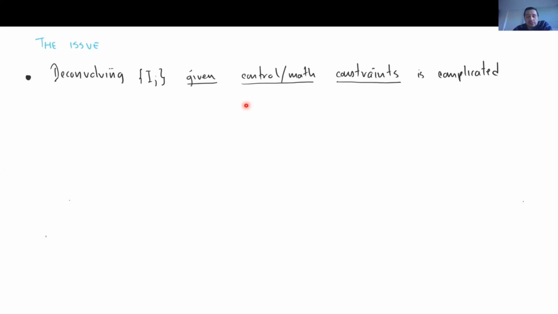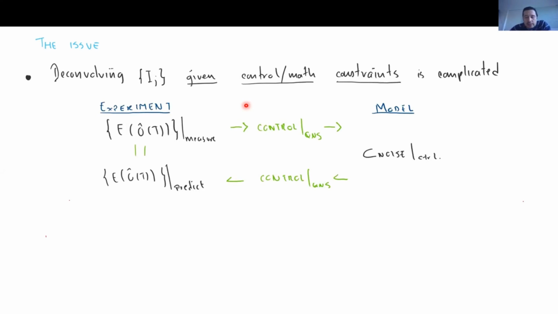Maybe you have instantaneous pulses, or your pulses have some Gaussian profile or some Slepian profile, you name it. And given the mathematical constraints from quantum mechanics, deconvolving these integrals is not a trivial issue. In a sketchy, cartoonish way, you have some expectation values, you have some control which you used to implement your QNS protocol. This gives you a characterization of your noise, which is constrained by the control that you have available. And then you push it in the other direction.